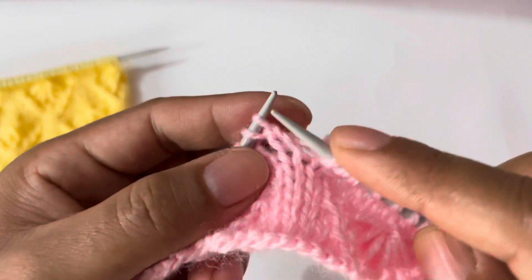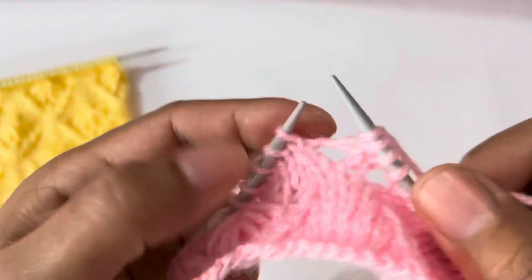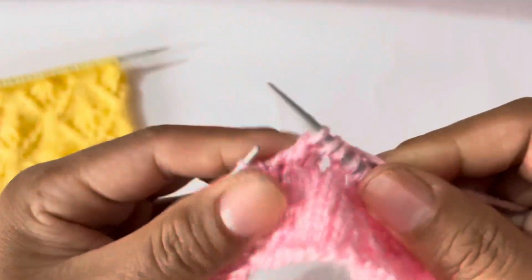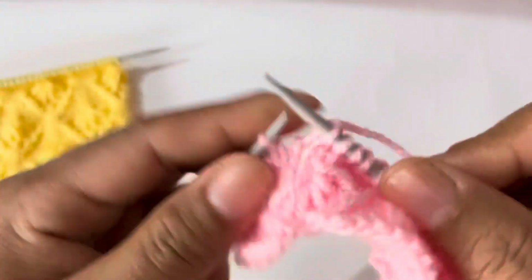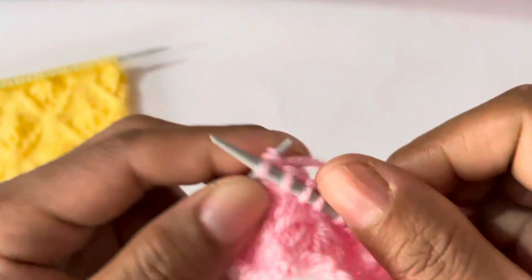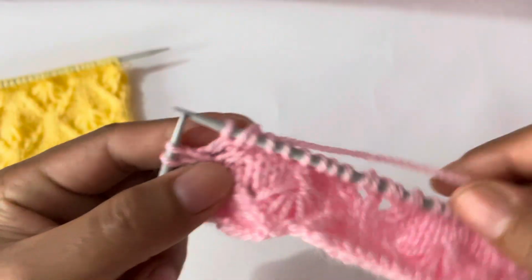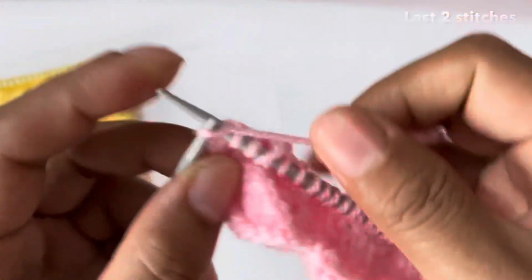Again, knit 2, yarn over, SSK, knit 5, 1, 2, 3, 4, 5, and knit 2 together, yarn over, knit 1. Last 2 stitches, knit 1, edge stitch, knit.